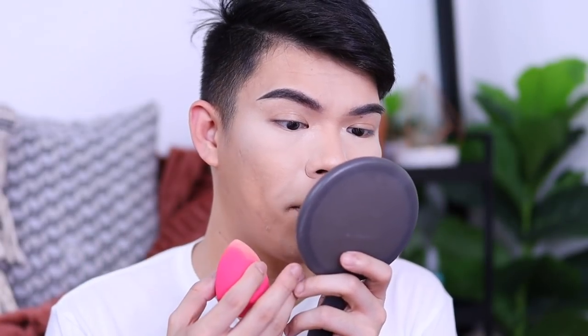Eto na guys, nalagay ko na yung powder sa mga parts na may concealer and kapag tinitignan siya ng malapitan, hindi naman super dry nung itsura nung area. Kasi nga diba, sobrang pino ng powder kaya okay na okay yung texture niya and yung lapat sa balat. It doesn't look dry, especially dun sa mga parts na may crease. Okay na okay siya. I forgot to mention guys yung info about the product.